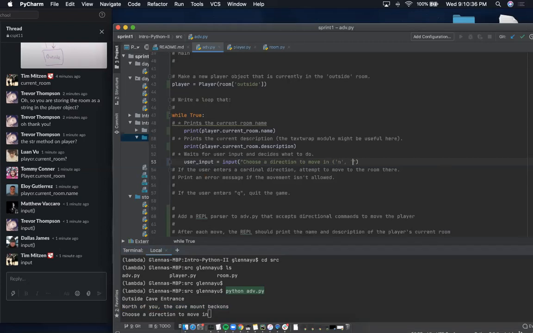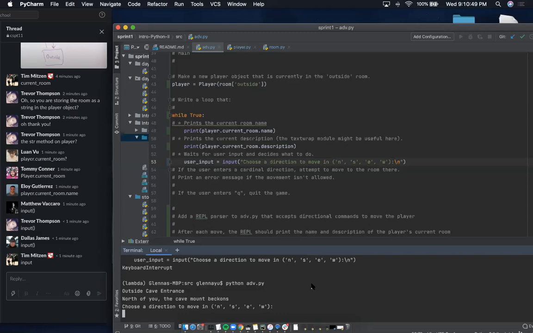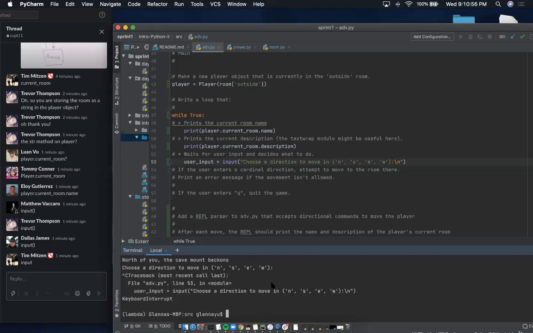We might want to be a little bit more explicit about what the directions are, and just make that a little bit more nicely formatted. So let's move north, and right now we're not actually doing anything.